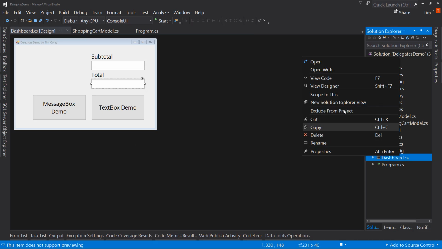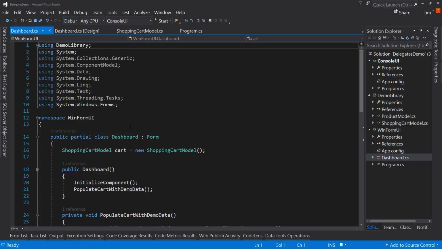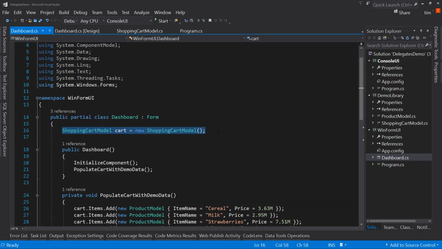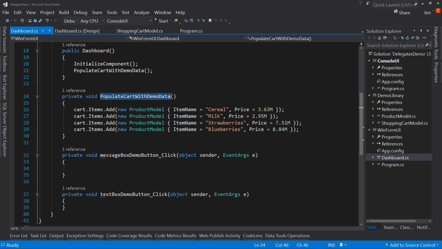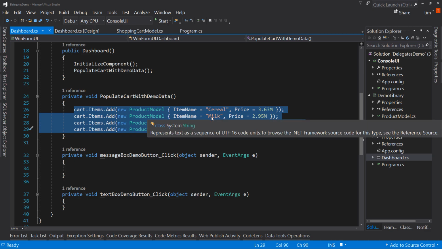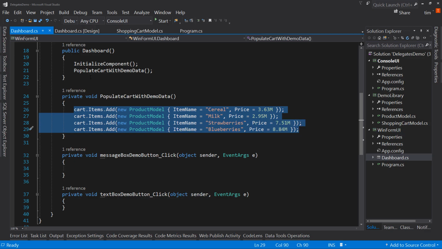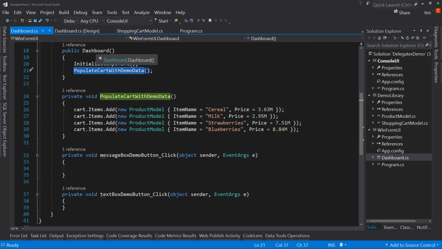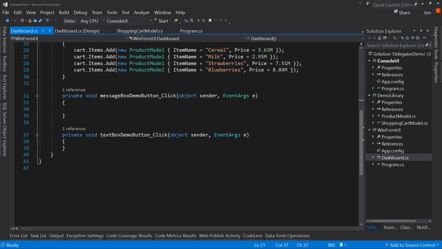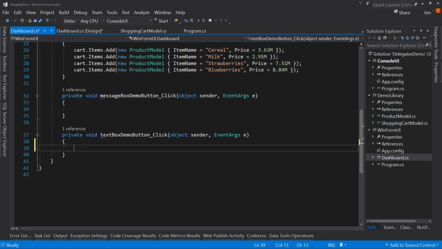So I have the shopping cart, and I have the method called populate cart with demo data, which has, again, those same 4 items, just to show the same thing. And then I call that method inside of the constructor for the dashboard form. I also have the 2 buttons' click events already created, even though they're both blank.